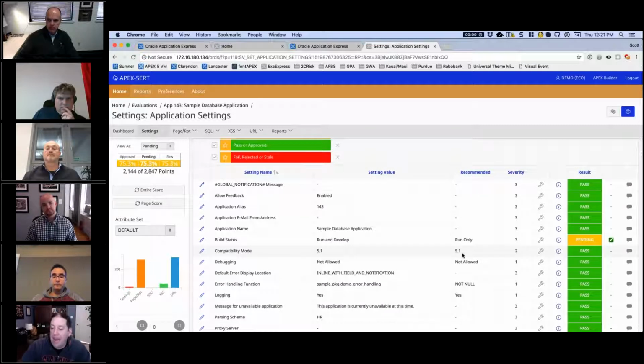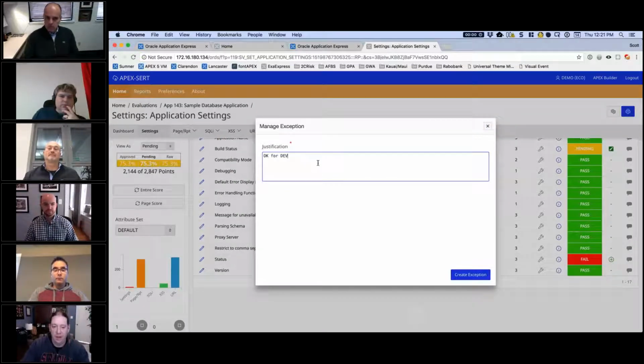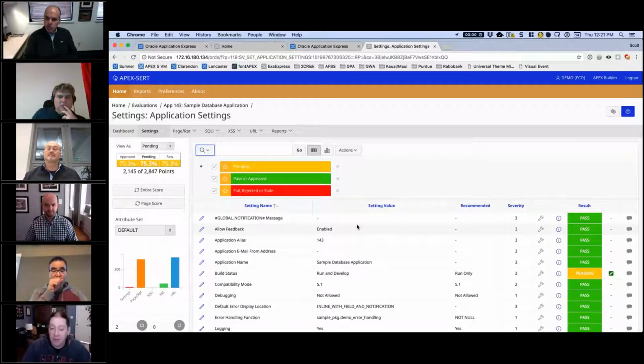And you'll notice it's now pending. And you don't see the precision here, but the pending score increased just ever so slightly. And this attribute now is in that pending state until another user either approves or declines that exception. So we could do another one here for status and also do OK for dev, create that exception, and maybe we'll see it go up. No, not quite yet. So this is how the whole tool works. Once you're familiar with the process of seeing what's wrong, either going and fixing it, which is preferred, or putting exceptions in place, which is OK in many cases, you would simply go from tab to tab.